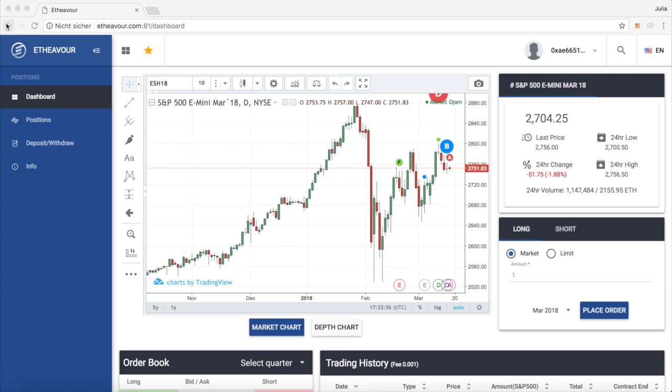As a first product for demonstration purposes, we chose the S&P 500 E-mini future, where we take this beautiful chart data from the New York Stock Exchange as well as the statistical data next to it, where you can see the last prices and 24-hour changes and the other data you're used to seeing from other exchanges. In the full version of the platform, this data will of course be generated on our side, but for the prototype it's just nicer to work with real data, so we're simulating this data for now.